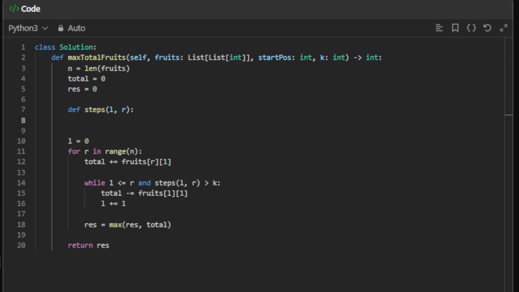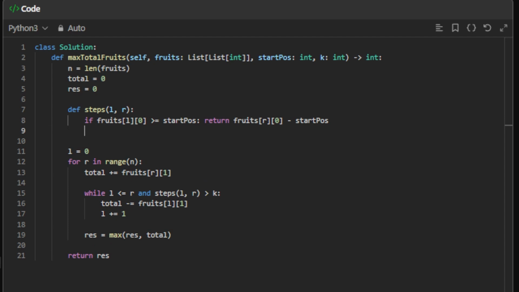So first, let's say we are standing at the left of the window, so if fruits left 0 is greater or equal to start position, meaning we are at the left of the window, we return fruits right 0 minus start position.